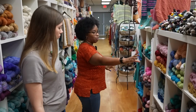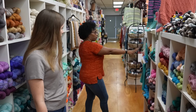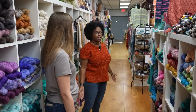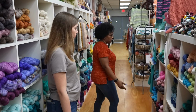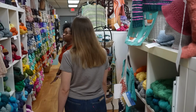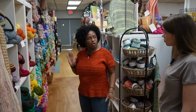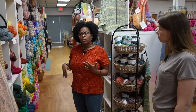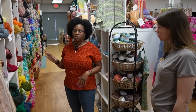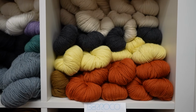We have a lot of Barocco remix. So this is all worsted weight as well. More cotton here because you do have a lot of people come in with wool allergies. So you want to make sure they have options as well. We do carry the Barocco Vintage, which is great. This is my go-to for beginners when they're not real sure if they want to commit to the craft yet. And it's okay, what do you have? So I always send them to the Barocco Vintage because it's a great price point and it's really easy to work with as a beginner.